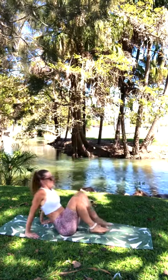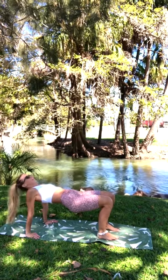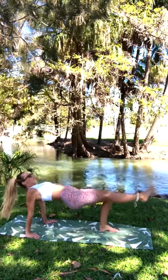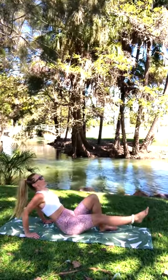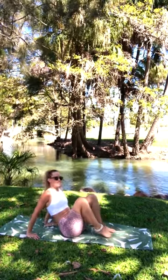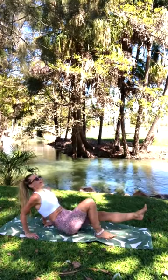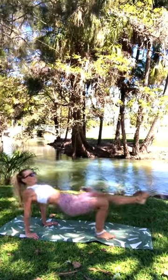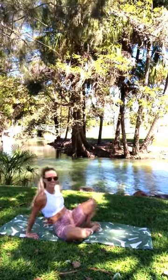Coming down onto the floor, into tabletop, lifting up the hips, engaging the core. Drop your head and put your spine in one line. Squeeze those glutes and lift your right leg out. Going for 10. Then swap and give yourself a little bit of rest — especially those arms, as holding up your full body can be somewhat challenging. Bring your right foot fixed onto the ground, body up, left leg nice and straight, and up for 10. That's round two.